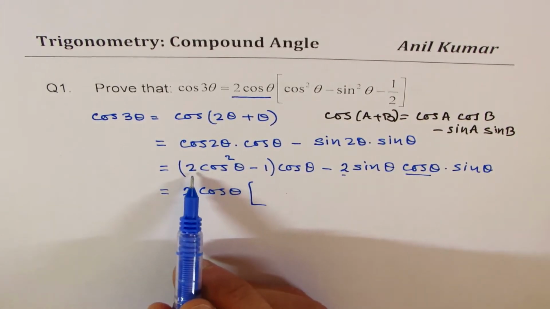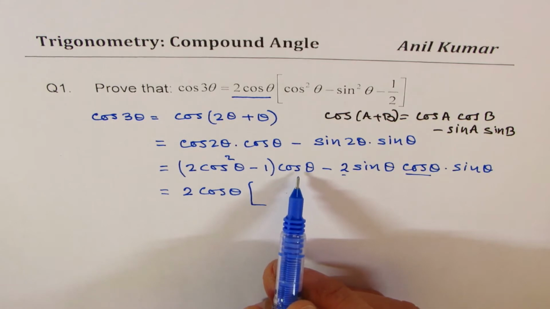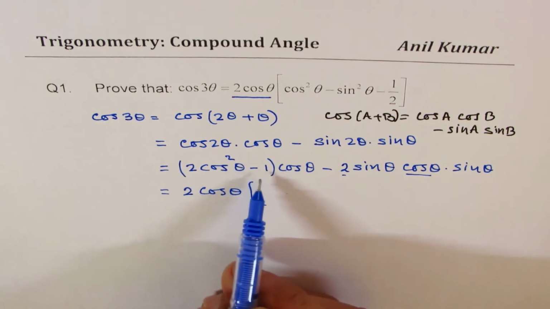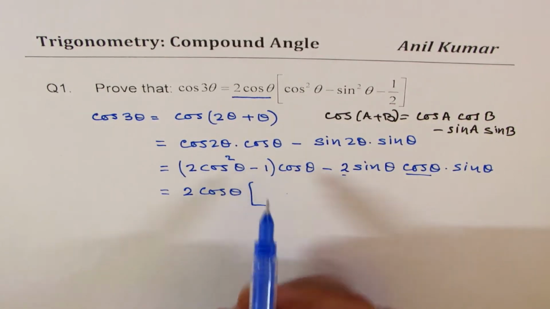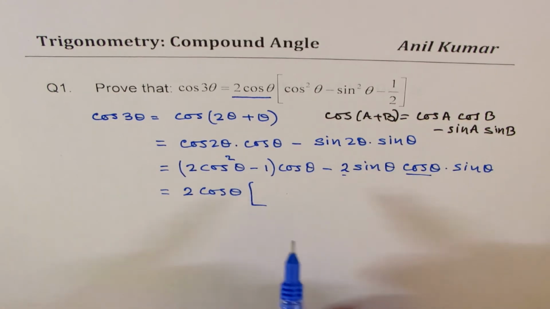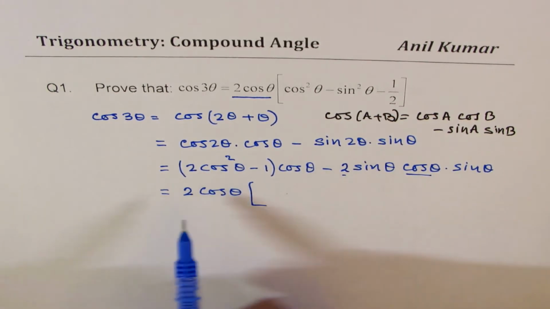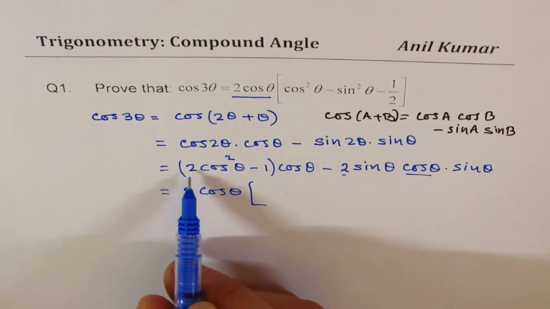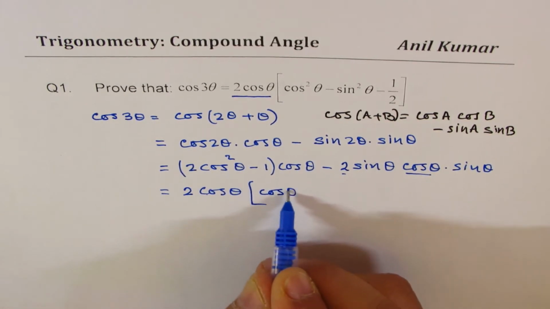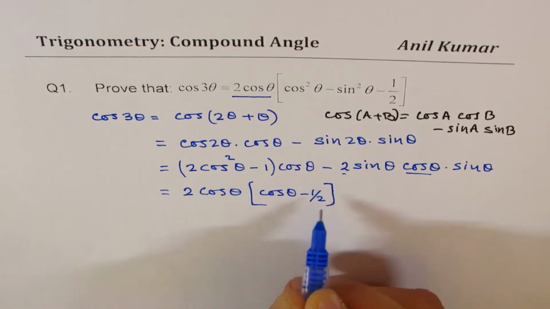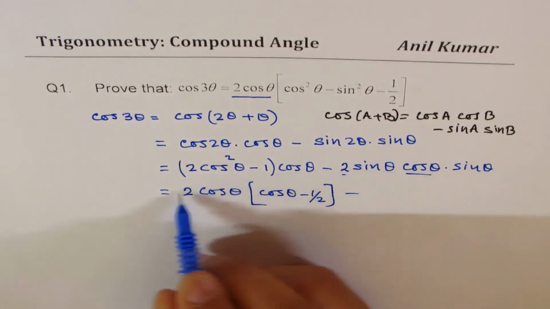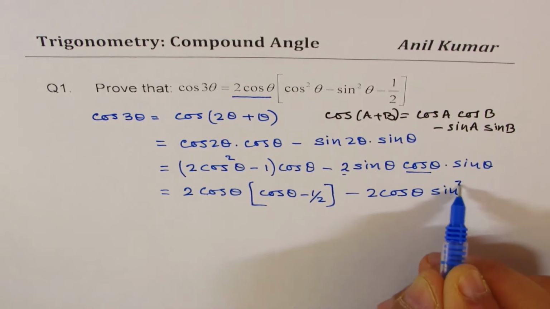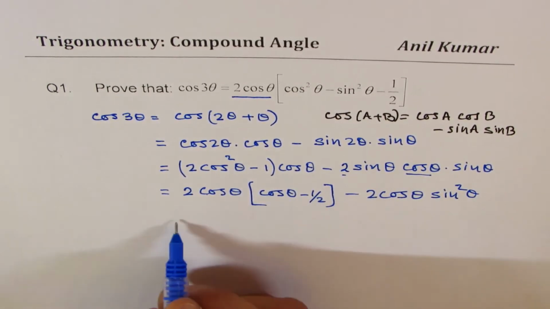And what do we get? So we factor this 2 and that cos theta, okay? So when I factor 2, this becomes half. I kind of skipped one step. Anyway, let me write it like this. I'm just writing cos theta here for now, right? Factoring out 2, so I get cos theta minus half here. Let me do it in 2 steps, right? And I'm not factoring from these, so I'm just writing this as 2 cos theta sine square theta. Okay, so I'm not skipping this step. So that is what you get, right?